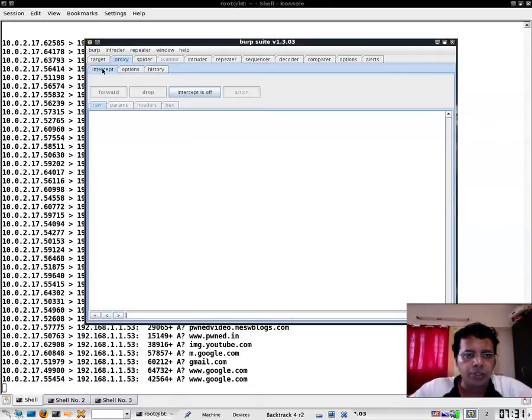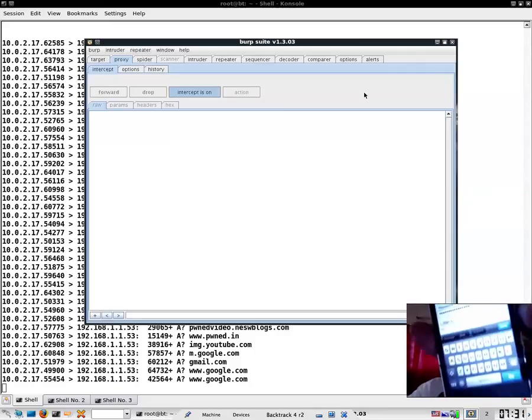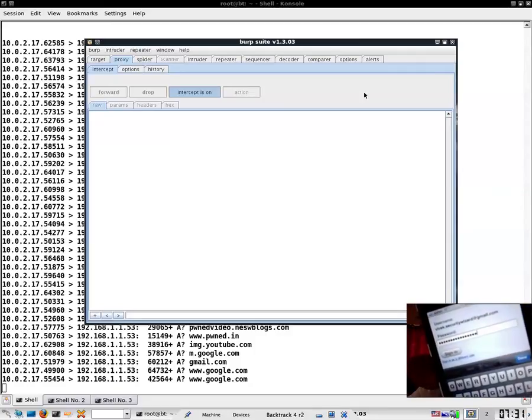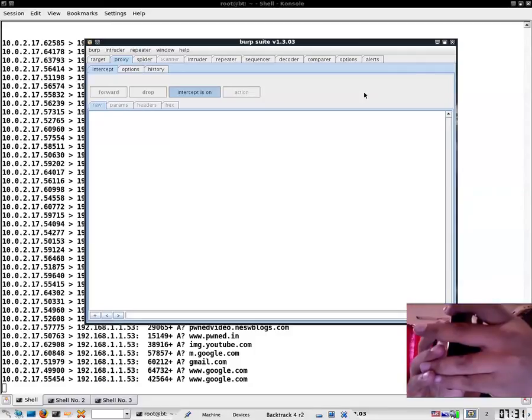Now what we'll do is, once again, we'll go to the intercept tab and enable intercepts. Note, this is an HTTPS URL, and I'm going to type in a dummy password. Of course, I'm not going to type in my real password. So the dummy password would be, let's say, SecurityTube demo. Okay, and the whole idea here is that this dummy password which I've just entered should not even be visible here. But let's look at what happens.